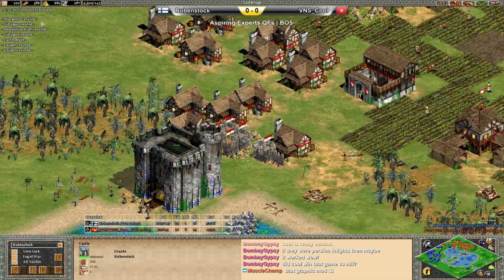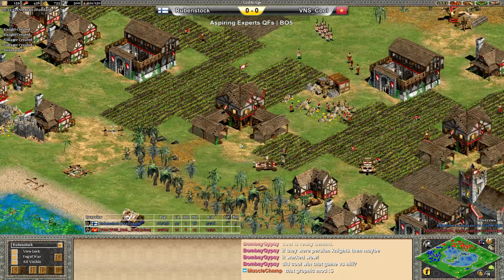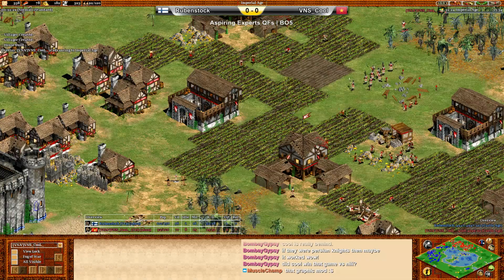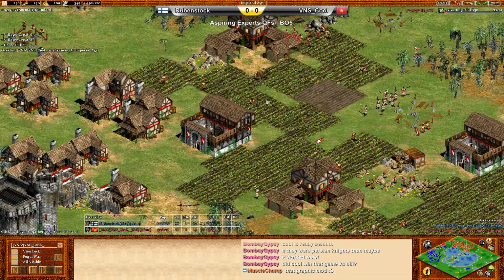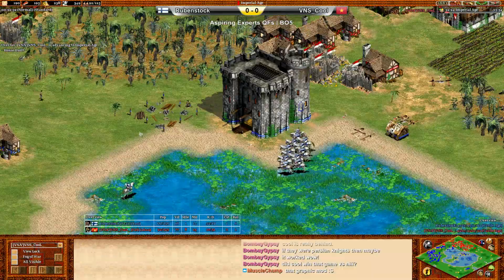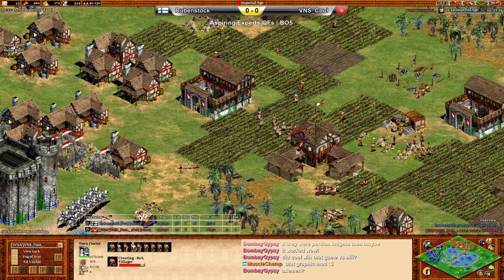Alright, so Rubenstock should be getting ready to go up to the next stage. He's got 400 food, 700 gold. We'll have a second castle on the way. Cool is already up to the next stage, and Cool can turn this around by getting a castle maybe in this area, winning a Trebuchet war, upgrading to Halb, and pushing out.